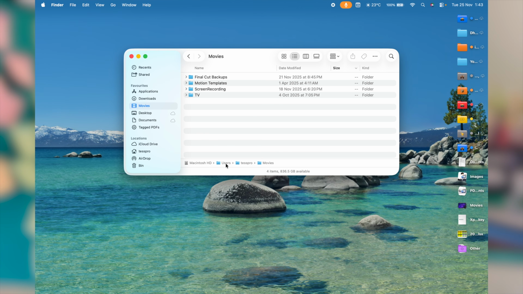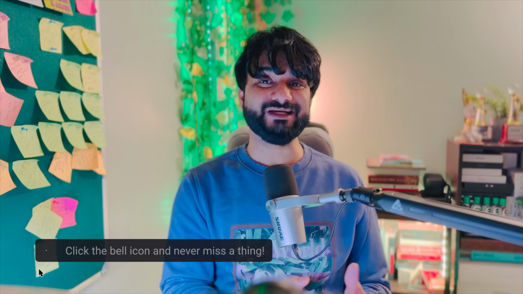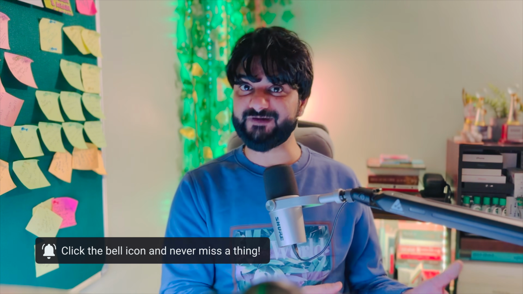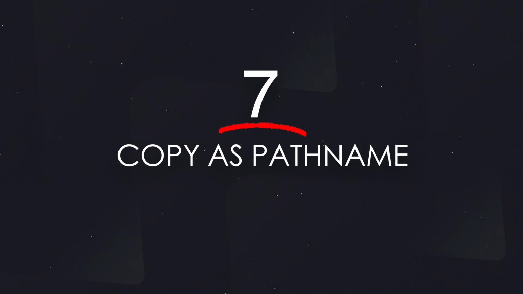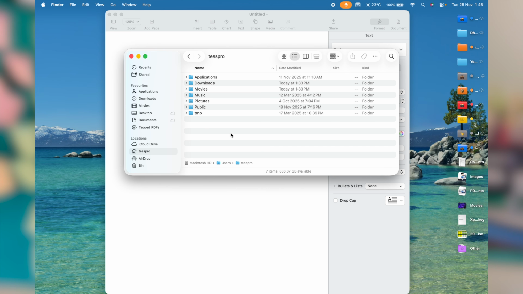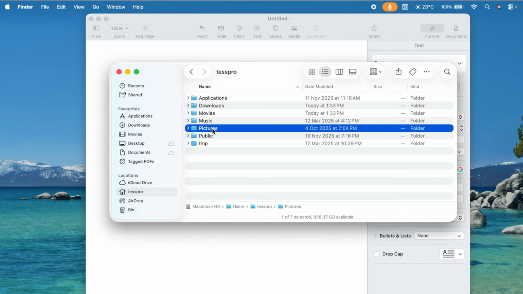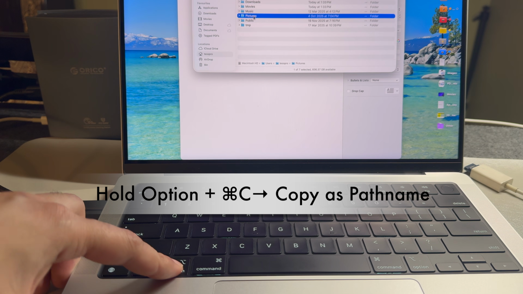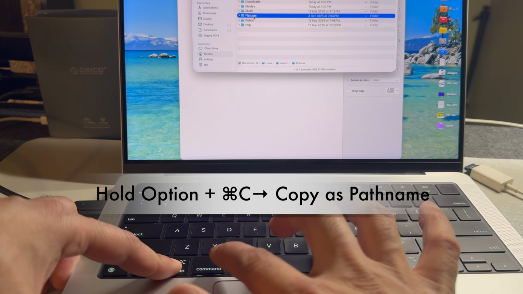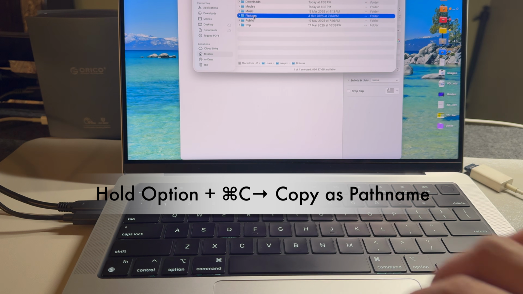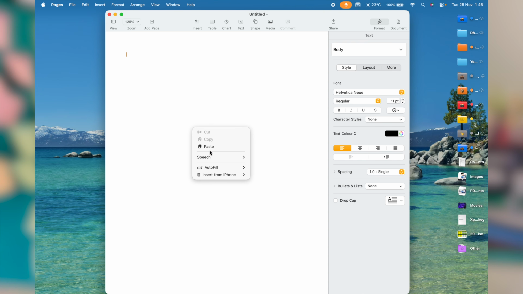Not only that, from the path bar you can jump into any one of these directories directly. Let's say we see this Users. I click on it, I jump into Users right from there. It becomes so much easier to jump into various directories right from the path bar. This is perfect for developers and power users. If you wish to copy the path of any file or any folder specifically, you can press the Option key on the keyboard, and at the same time press Command C to copy the path, and then you can paste it any way you want. Just like that.